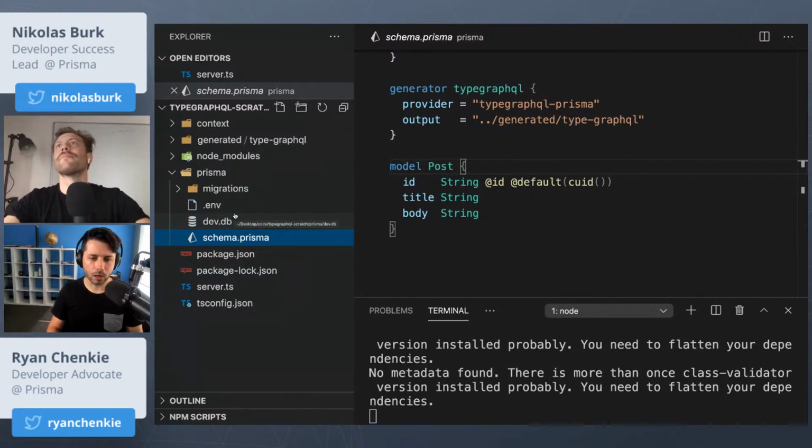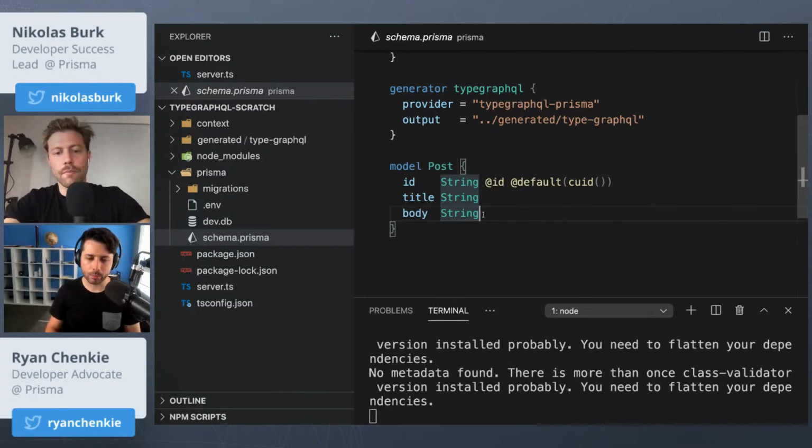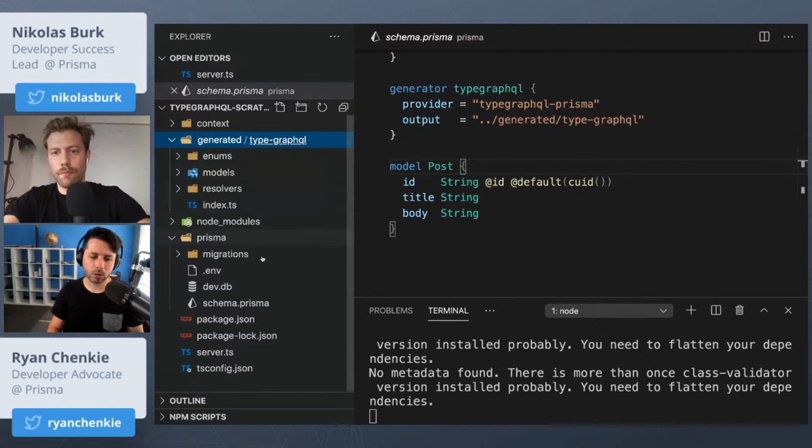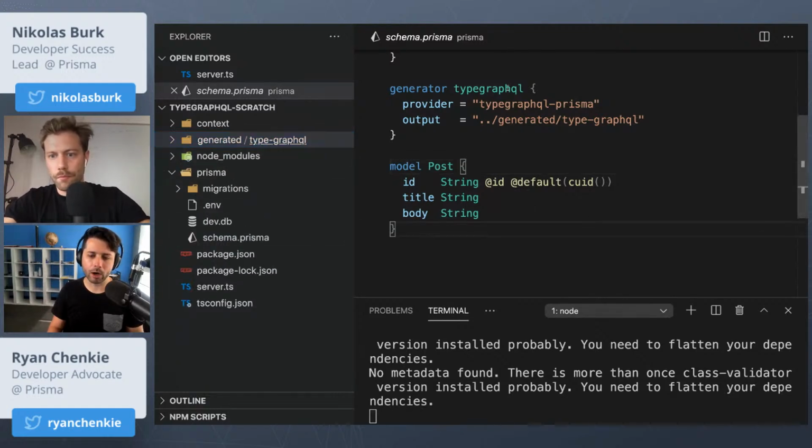Like that hits a lot of use cases where if you want to do CRUD operations and you're not so particular about your model having sensitive data, it can be really valuable in that way. You might have to make your own resolvers though if you don't want to resolve out certain fields like passwords, for example. If you've got user models and you've got passwords stored there, you don't want to make those available to your GraphQL API. But all that to say, a ton of work is done automatically for you by opting into this TypeGraphQL Prisma provider.